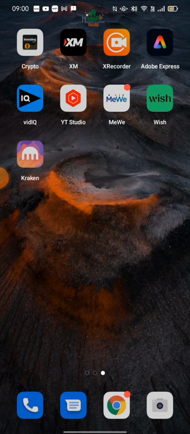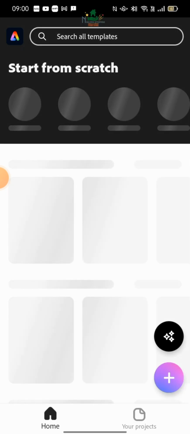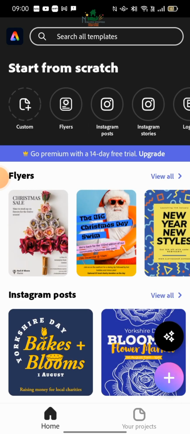But what I use is Adobe Express. I use Adobe Express for all my thumbnails. This is one of the best free video editing software. Even though it's got an option to upgrade to pro, which you can pay per month.